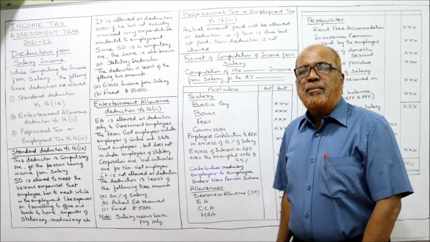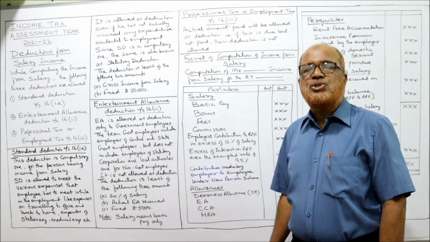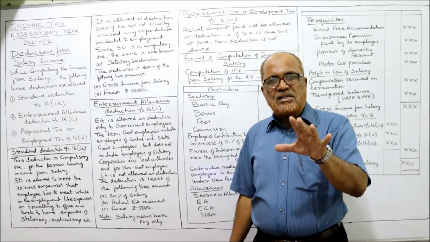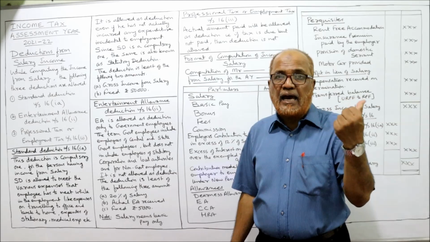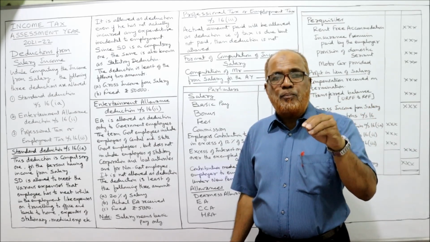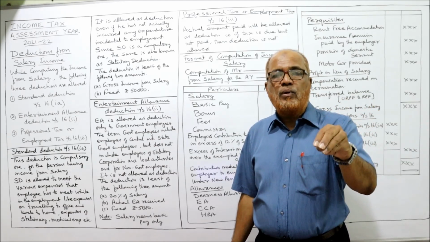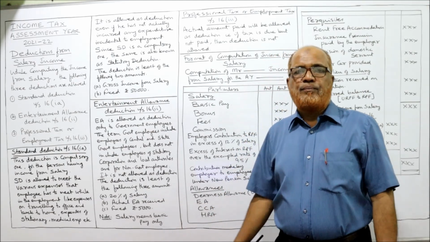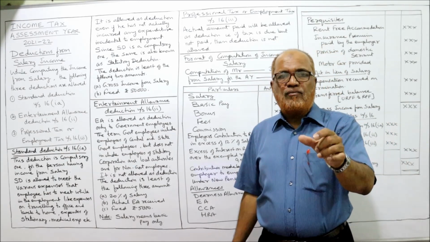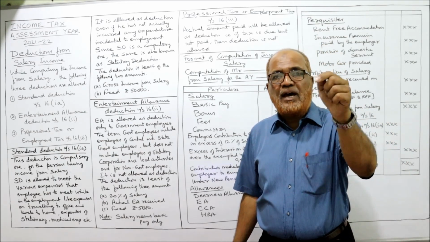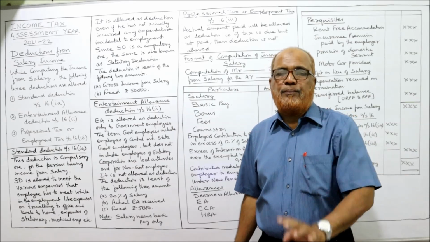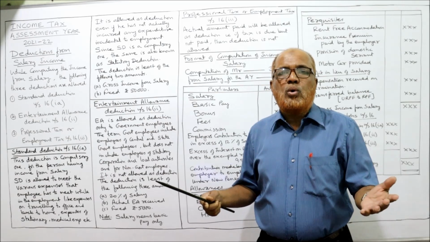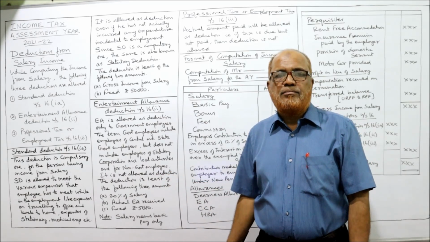Next, entertainment allowance deduction under section 16(ii). EA deduction under section 16(ii). Already we have discussed this EA deduction under the head allowances, and we have done many problems also on computing the EA deduction under section 16(ii). Again, we'll recap. Entertainment allowance deduction will be given to the employees if the employee is receiving EA. If the employee does not have EA, there is no question of EA deduction, right?